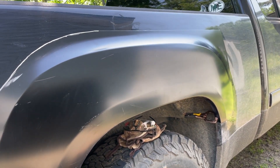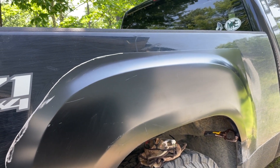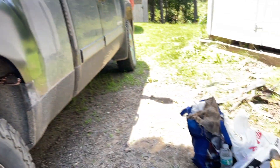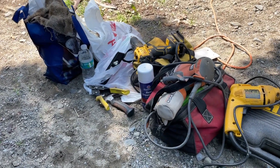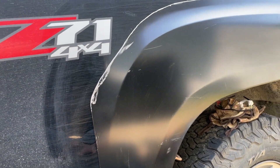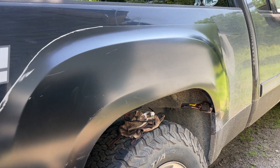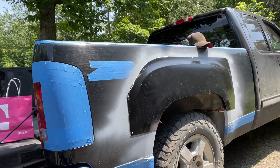I'll definitely get a video of what the underneath looks like before I finish it up. I put some of that rust inhibitor stuff on it already — same thing I did on the other side. You can see that underneath panel of rust that was there. I scraped it as much as I could. I just got the other side put on. I used Flex Seal instead of the JB weld this time because there was a lot more of it — I got the outer rim and the inner rim, and I still riveted it, and then I'm gonna Bondo it too.